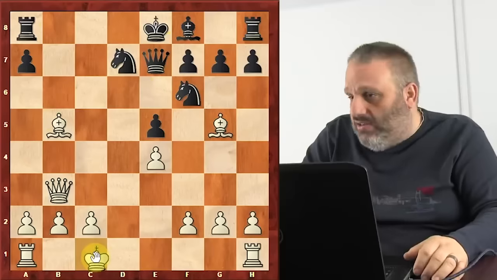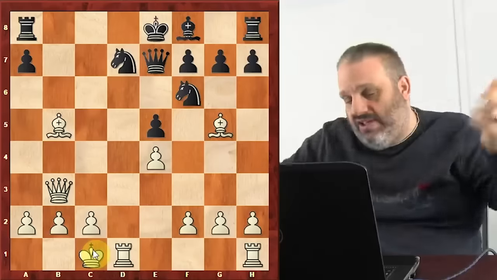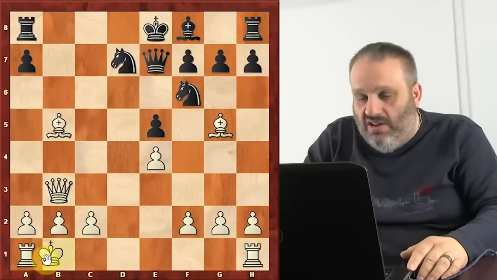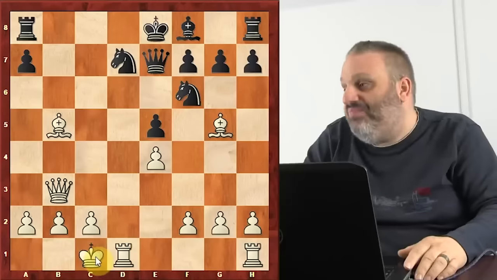Some of you don't know how to castle queenside. I do. Yeah, that's how you castle queenside. Your king goes two squares whenever you castle. A lot of kids, they move their king real far. The computer won't let me. If I go here, the computer's like, what are you doing? But if I go here, the computer's like, all right.